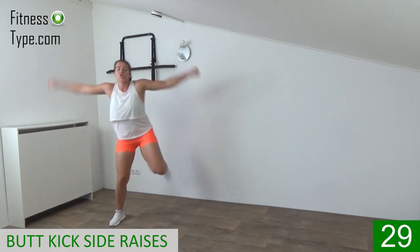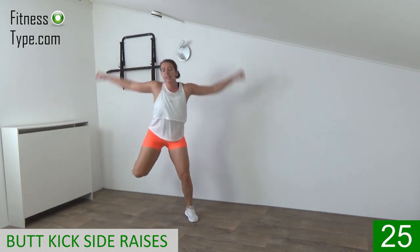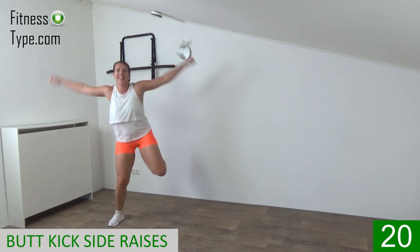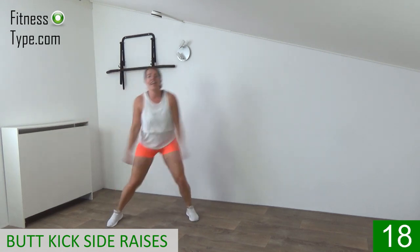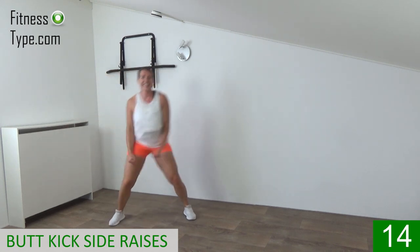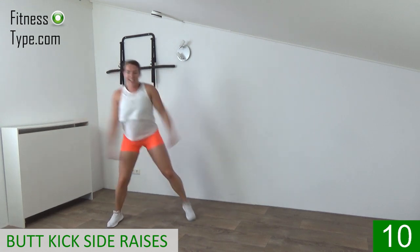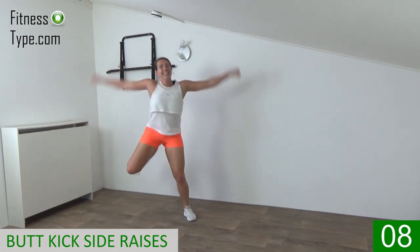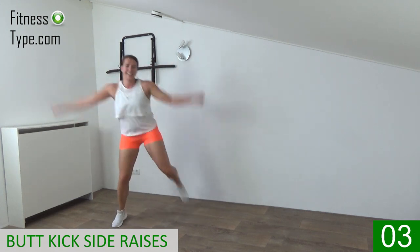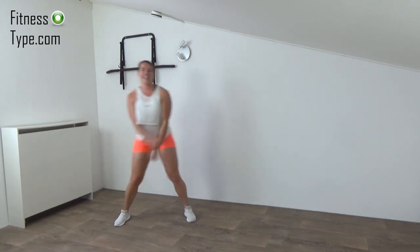Come on. Squeeze your abs, belly button in. And upper body is straight up. Do not lean over. Wide stand and kick it. Kick your butt. Right, left. And raise your arms up. That's it. Just a few more. Last one. And that's it.